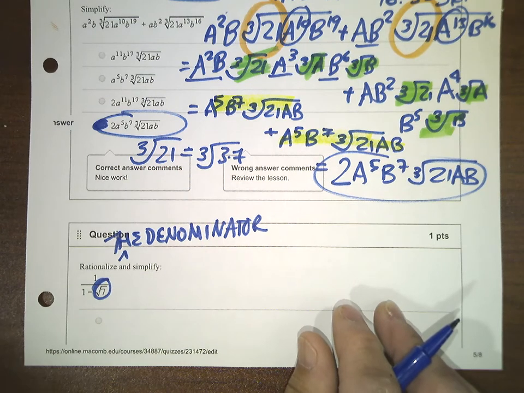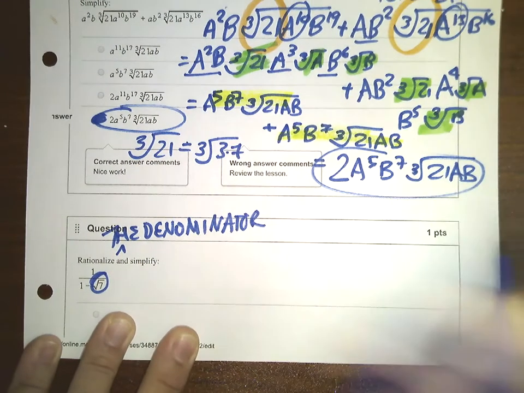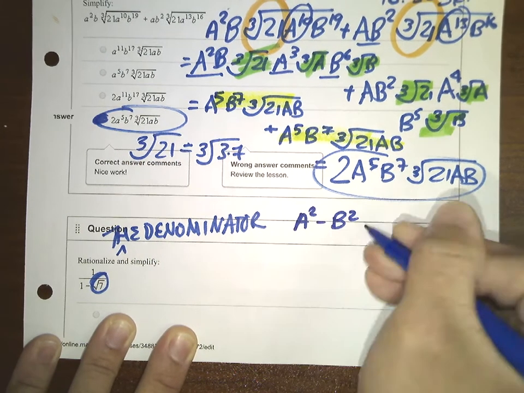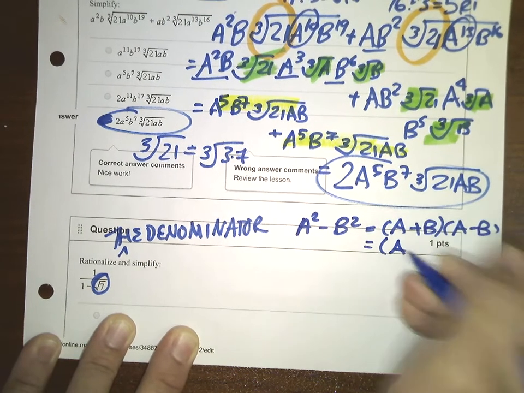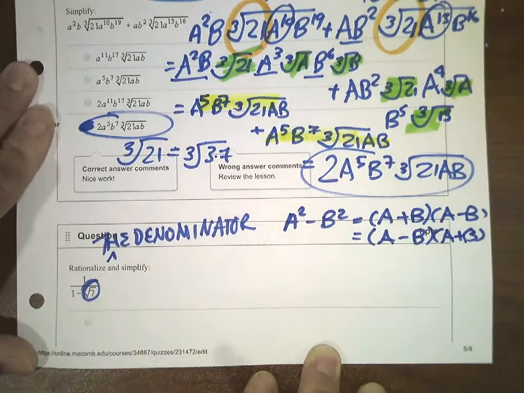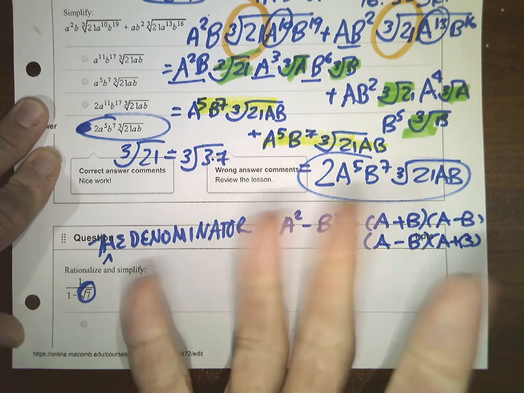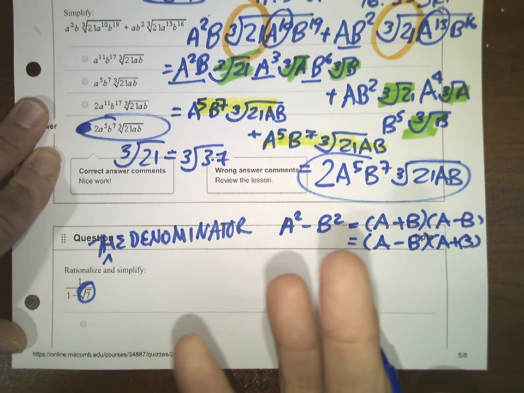One way that we could do that in this case, or whenever you have square roots, is to remember the difference of two perfect squares: a squared minus b squared is a plus b times a minus b, or a minus b times a plus b. So here is the thing. If we want to get rid of the square root of 7, all we really need to do is square it, because the square root and the squaring functions are inverses, or reversing of each other.